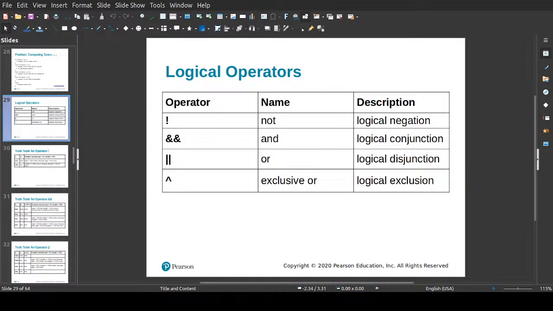So if I have, I'll just do a 4-bit word, 1, 0, 1, 1, and 0, 0, 1, 1. And if this is A and this is B, I do a singular and on it.